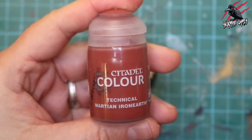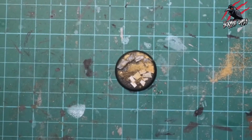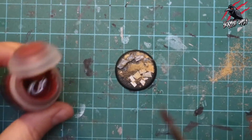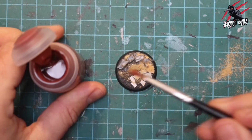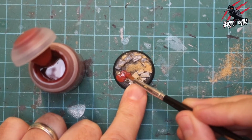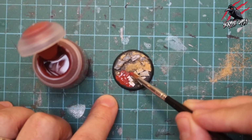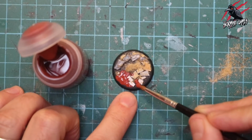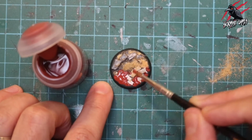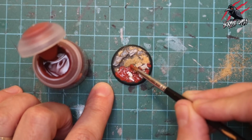So you really don't need to use this Martian iron earth, but I've just bought it and I really wanted to try it out. So with an old scruffy brush, I'm just going to apply it to all the areas where there's no sand or any of those paper or plastic tiles. I'm going to go over some of the edges where the different textures are, gently over some of the tiles, like in the corners, and just over a little bit of the bricks maybe, and that's going to give us a little bit extra texture. But it's also going to blend the whole base together, so all the different textures look like they flow and belong together.